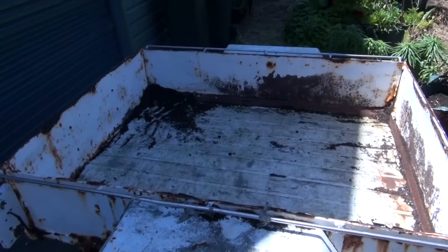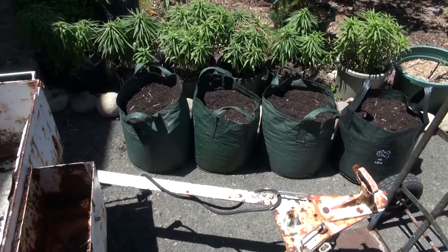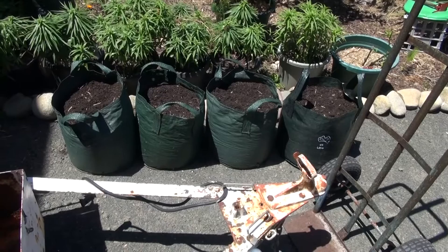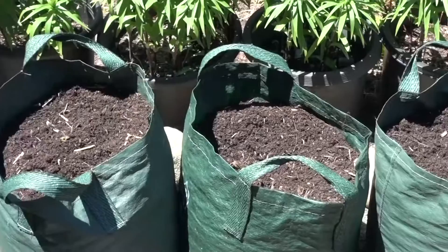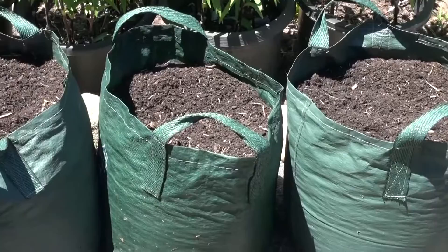Okay, welcome back. Now the trailer's almost empty. Those 3 bags of spuds I mixed with 1 bag of premium potting mix, a quarter bag of mushroom compost, a quarter bag of cow manure, and a decent scoop of chicken pellets. Now I've made them into these 4 bags. I'm happy with those because when you put the tomatoes in, you can put stakes around the edges to keep the bags open so the water comes in and the wind doesn't blow them over.